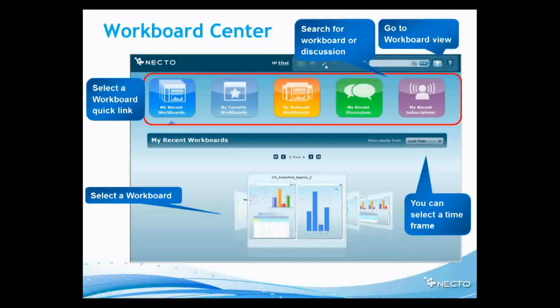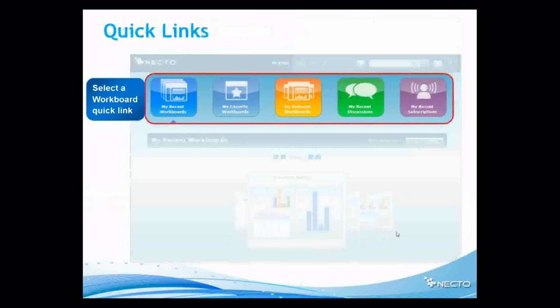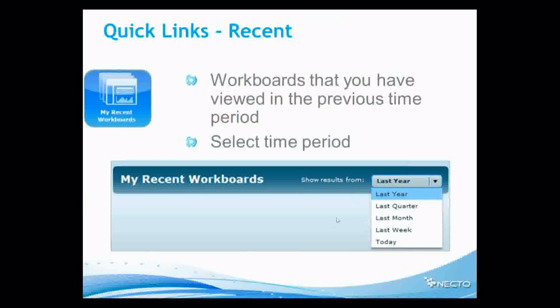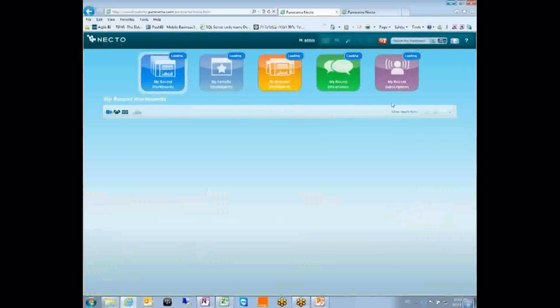I can make a new workboard over here with this magic thing. And we can select a workboard that was already done, and we would like to see what the system has suggested for us. So let's move from this presentation to the real world, and I'll show you how things are really being done.